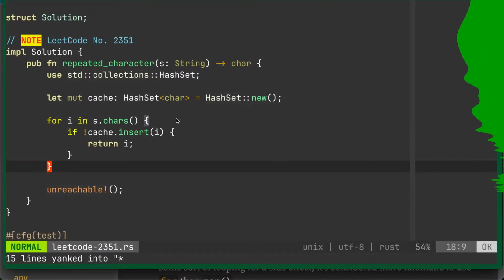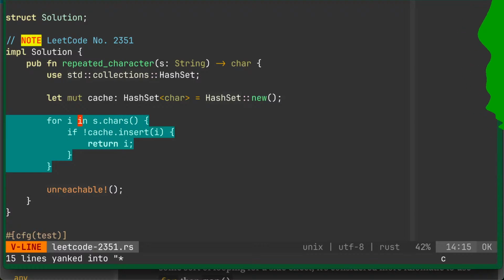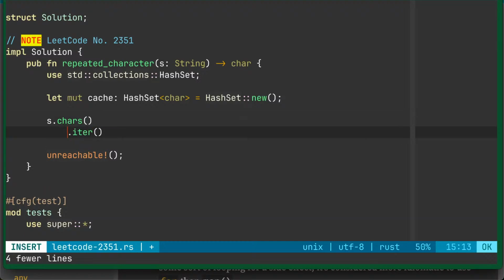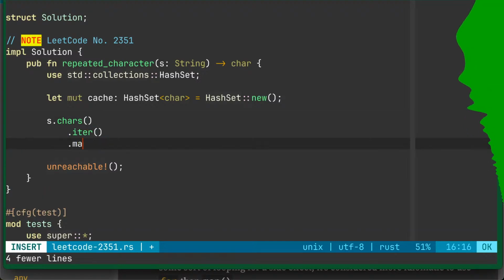Okay, let's try something here. We will never know unless we try, right? So s.chars().map, and inside the map I have a character.